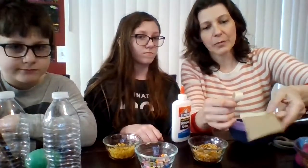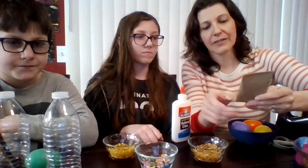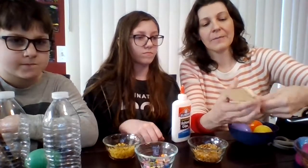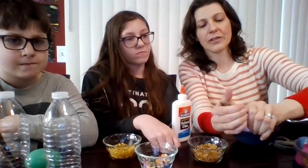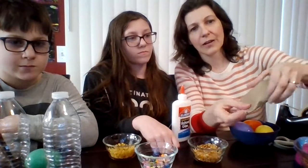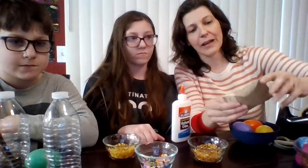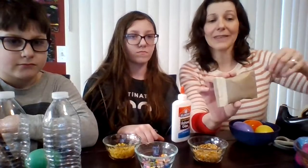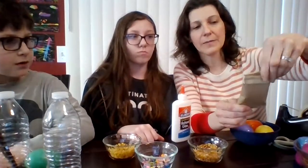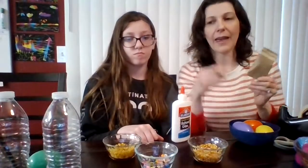So this one's an easy one for whatever you happen to have in your house as far as tape or things to put inside. And then you can squish it back out a little so that it's not quite so flat. And now you have a really simple shaker toy you can make out of just a toilet paper tube. And what's fun about this one, Hendrix, would you go grab a marker to show how we can color on it? Oh yeah. So you can decorate these, and you could do the same thing with the eggs.